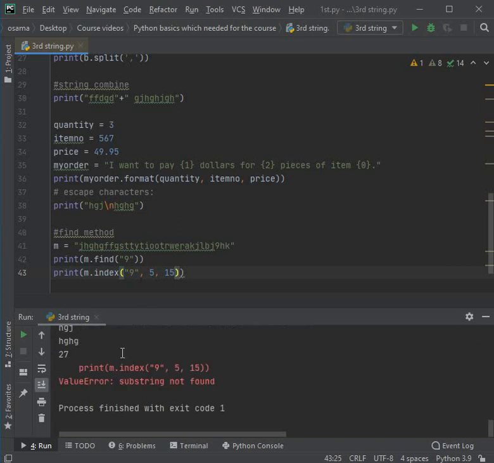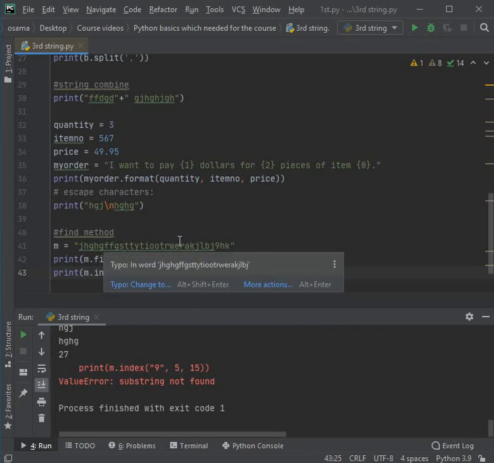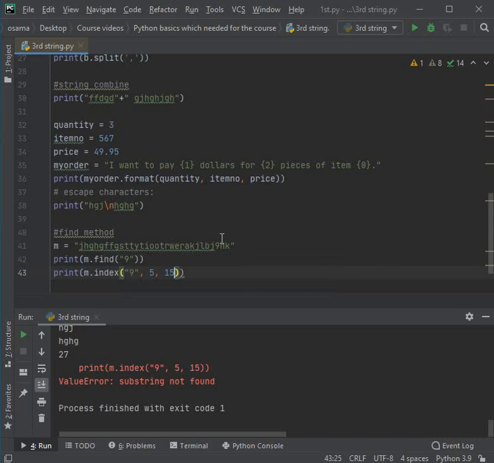Here we get an error, which means that this string 9 is not found. Why is it not found? Because we search for this 9 between the 5th and 15th letter, but 9 exists after the 15th, at index 27, but 27 is not in this range, so it doesn't exist.